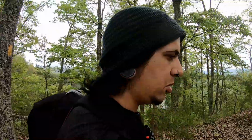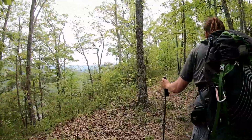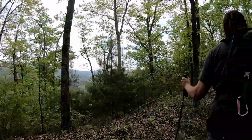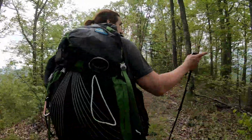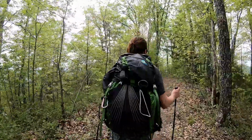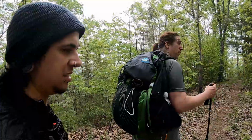Well, looks to me and my dad, we were walking on the very tip of the mountain. You can see everywhere is sudden death, except forward. Drop off on the left. Drop off on the right. Gorgeous views to the left. Gorgeous views to the right. So either way, if you fall, at least you got a view. Yep. As you're falling down to your death. Oh, look at that chick.